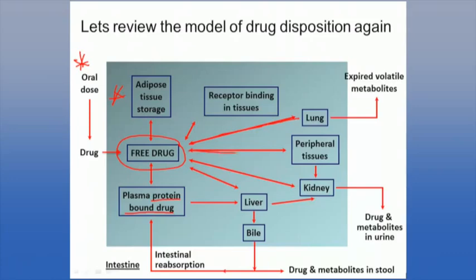In addition to that, we see free drug being disposed to peripheral tissues. It may be excreted to the kidney, or it may also have its primary target at receptors within the kidney. It has a bidirectional transport between the liver and plasma or circulation. In the liver itself, it can be recycled through the enterohepatic circulation and ultimately excreted as free drug or metabolites in the stool, or possibly be reabsorbed again through the GI tract. So when we think of this particular type of scenario, we have a better appreciation of this interplay between all of the pharmacokinetic principles: absorption, distribution, metabolism or biotransformation, excretion, elimination. All of these processes are occurring in concert with each other in a very dynamic manner.